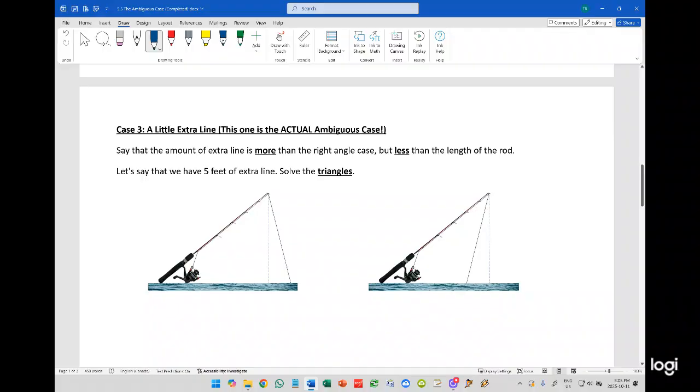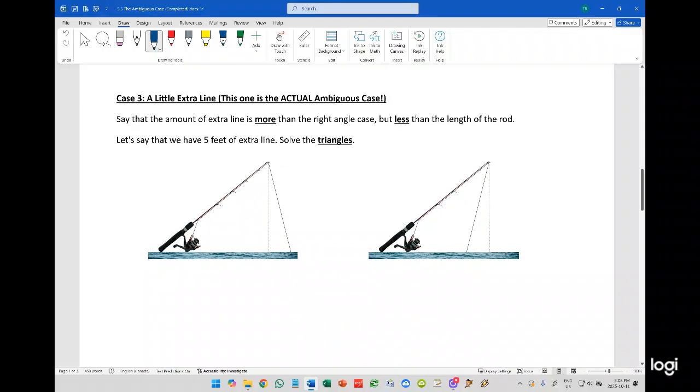The other scenario, the one that's actually the hard one, is case 3. It's where we have a little more line than we need, so more than it would be if it just dangled down. In this case, the angle is 30 degrees and the two sides are 8 and 5. We knew that 4 was just enough, 3 was too little, 5 is more than what is needed, but not way more, just a little more. The funny thing is, if I want to keep that line straight, I could cast my line out so it goes out further, or my line could come in and this would still work.